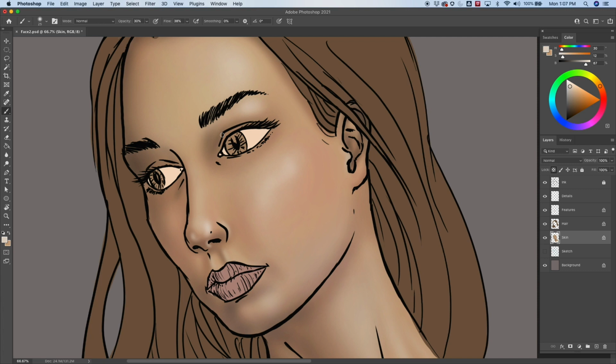Something like that. And okay, now I just want to kind of detail up the eyes a little, where I got a little light. So another thing that I'm going to talk about, even though we're not doing it, is I know I'm going to add some reflected light as well. But I'm going to do that kind of like in the end. Let me go a little darker with the opacity as well. So I'm gonna go to 50, just so I can detail out some things here. Get these eyelids a little better defined there.